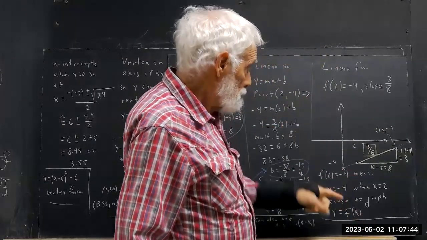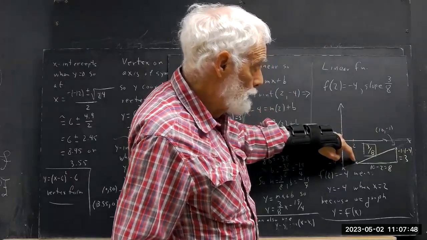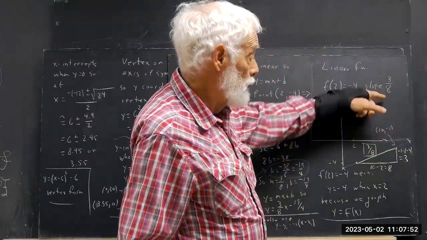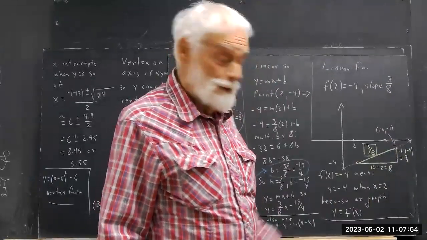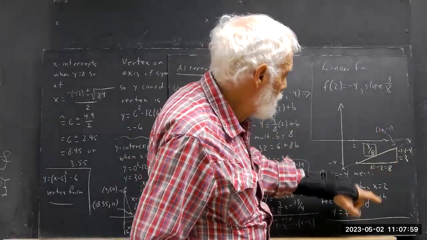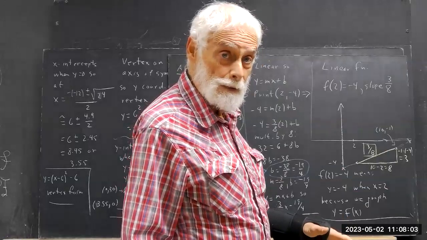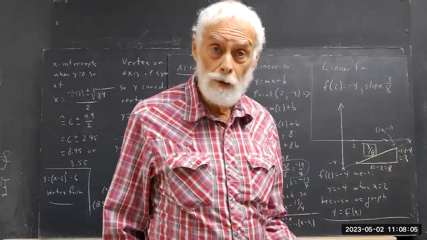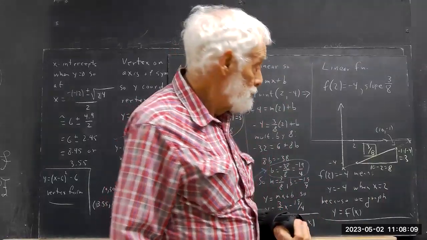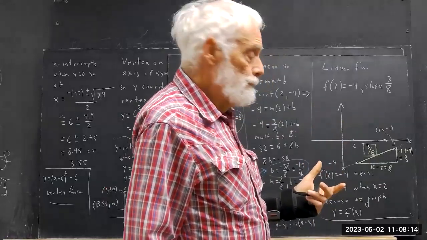So find it here, we've got this point on the graph, the 2, -4 point. If we run 8 units and rise 3, then we've got a slope of 3/8, right? So we run 8 and rise 3, and it gets us to the point 10, -1. You can work out the details of that to get this point. It's very easy to do that. Now we've got 2 points on the graph.